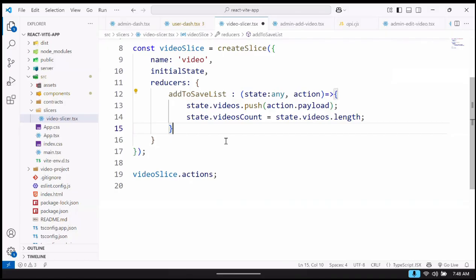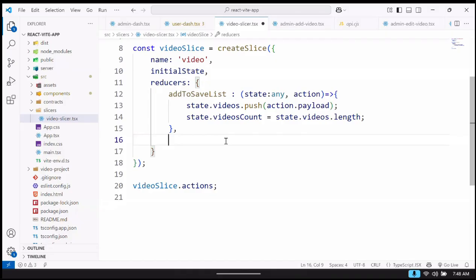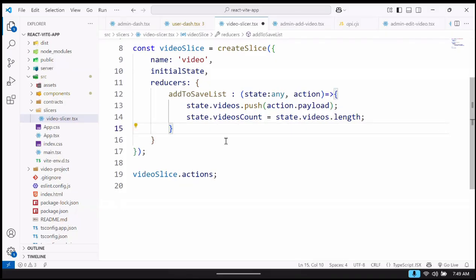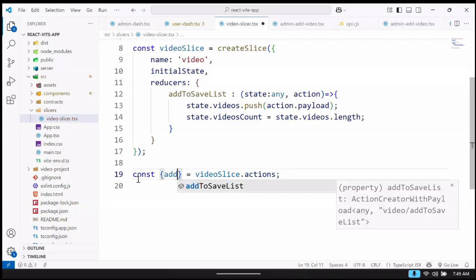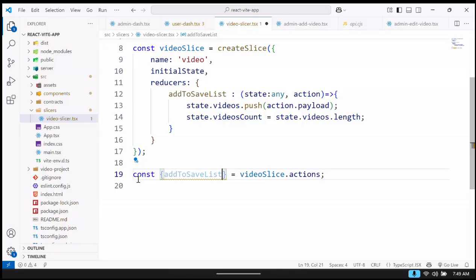I can add one more action. What is that action? Remove from save list. Add to save list, remove from save list. You can add multiple actions. But as of now, you have only one action. So how to export that action? We have to define a constant. Object destructuring we have to use. Add to save list. And we have to use export.